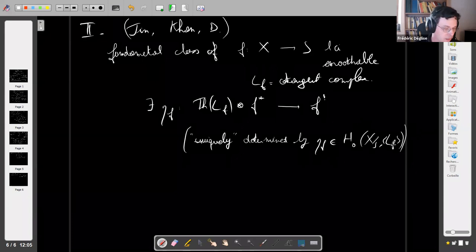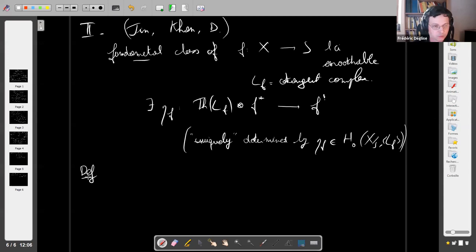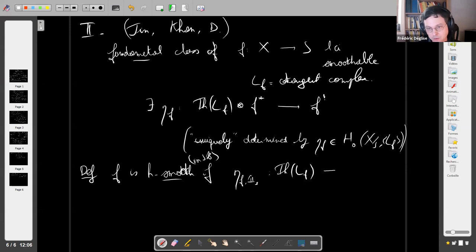Okay. So there is a preliminary definition, I said the first computation, and it's a kind of development around the notion of absolute purity, which is really central in the étale setting, and then was extended to the motivic setting. So we will say that f is H-smooth, for homotopically smooth, if in SH, the map eta_f evaluated at the constant object one, which goes from the Thom space of f to f upper shriek of one, is an isomorphism, so a stable homotopy equivalence.